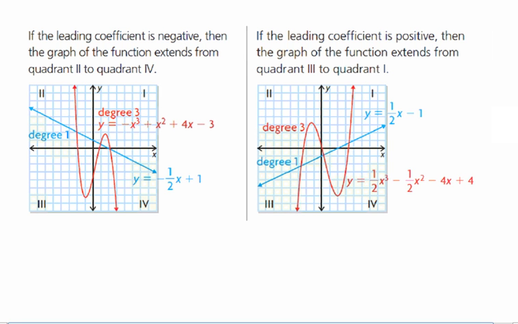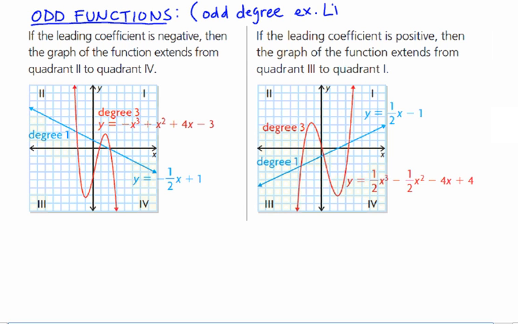There you go. Okay, can you write odd functions at the top here? What do you think is an odd function? What's an odd number? Start with that. 1, 3, 5. Okay, so I'm going to give you a very limited definition of an odd function. There's a bigger definition, but the simple definition is an odd degree. In our case, what types of graphs have odd degree? Linear and cubic.